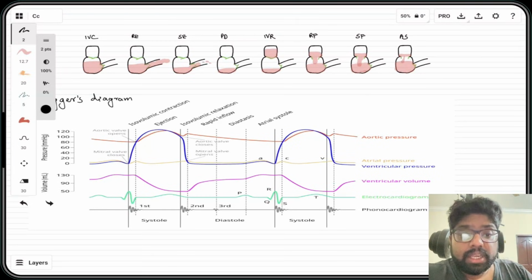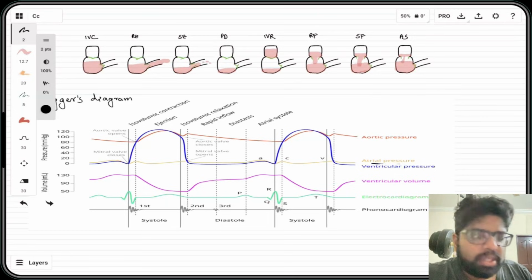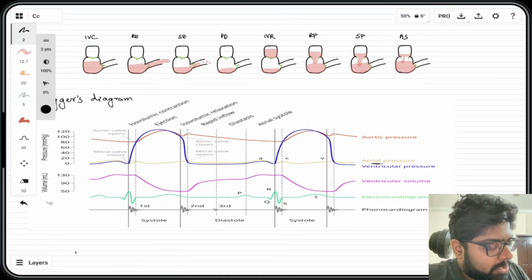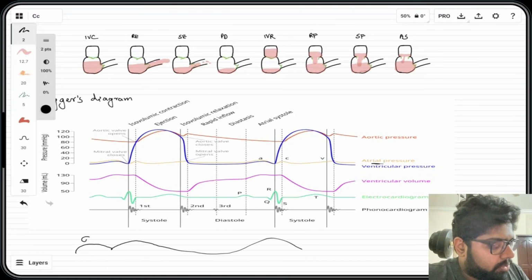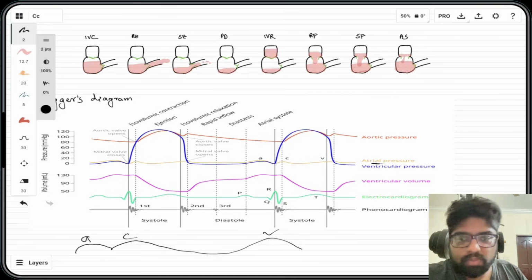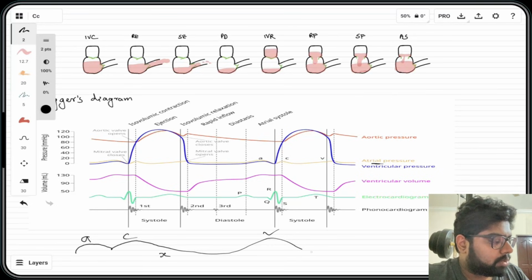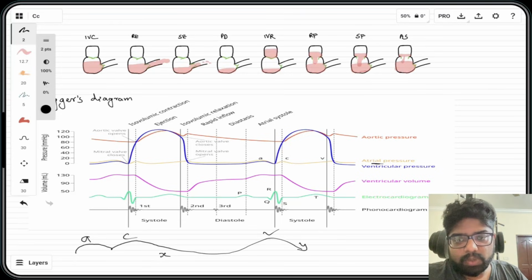Next, we will deal with the atrial pressure curve. Now, the atrial pressure curve is a bit tricky. Whenever we are talking about the atrial pressure curve, we have to tell about the JVP, the jugular venous pulses. And as you know, the JVP has got three distinct wave patterns. So you have got the A wave, the C wave, and the V wave. You also have got two descents. One is known as the X descent, the other one is known as the Y descent. Okay, three waves, two descents.